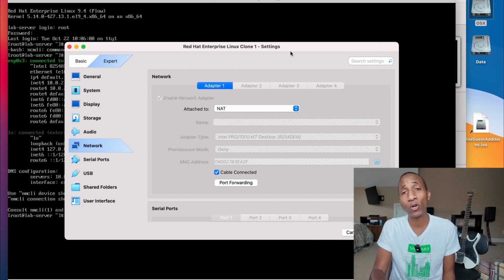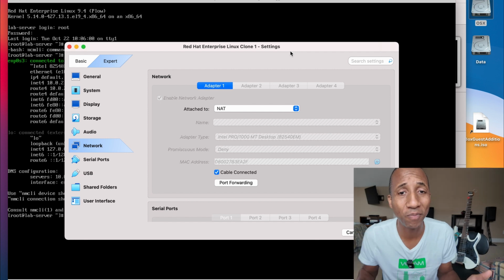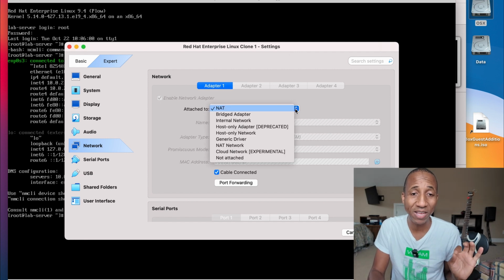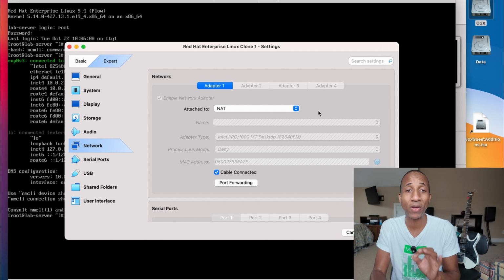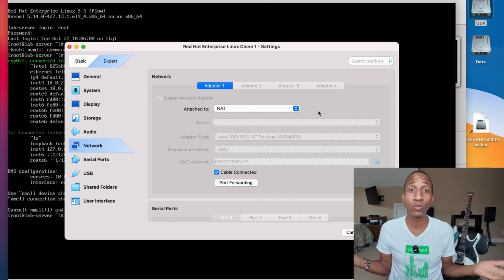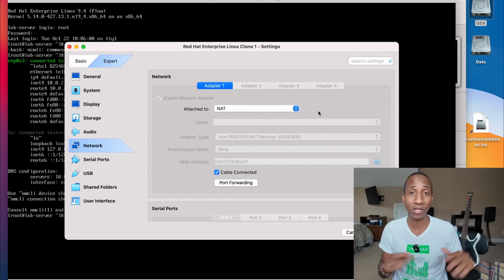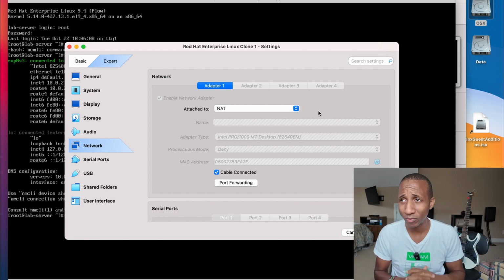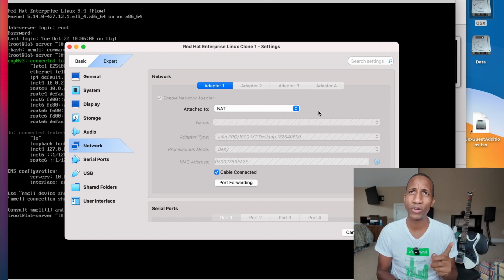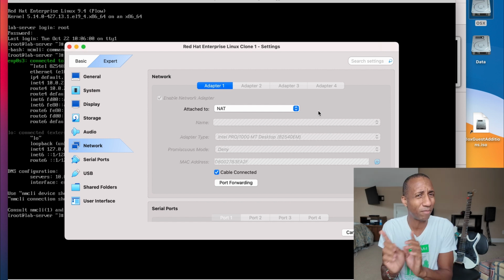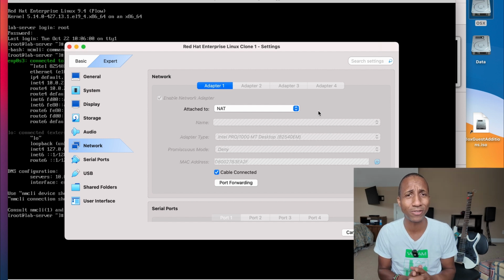If I have other virtual machines that are configured with this same setting, capital N, capital A, capital T, those virtual machines will not be able to connect to or communicate with this virtual machine. I think you can use port forwarding and make that work too, but we have to test that out and see.